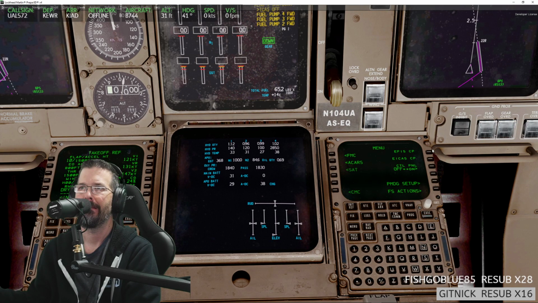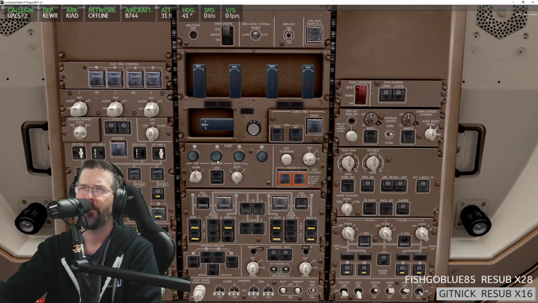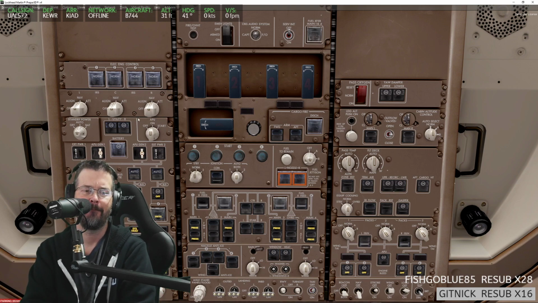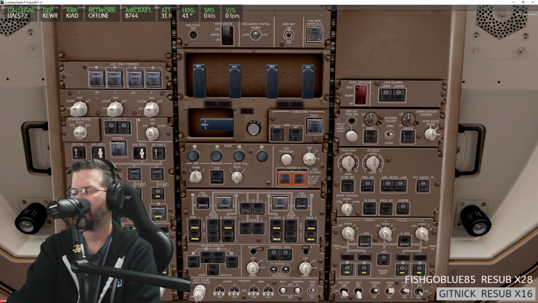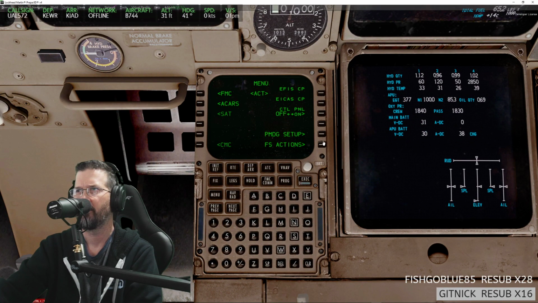All right, looks like the APU is up. So if we go up to the electrical panel, we should see available from the two APU gens. All right, both of them on. And so you can put them both on. Yep, they'll cancel out the external power automatically. The plane will not allow both to power because the gens aren't in sync. So at this point now, you can go back to your FMC and remove the carts, the ground cart and the air cart.